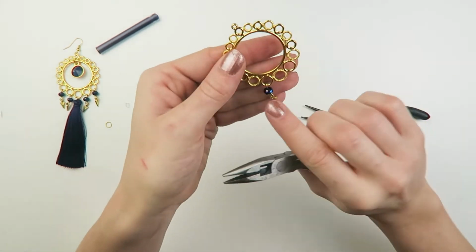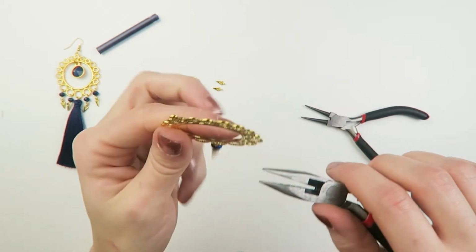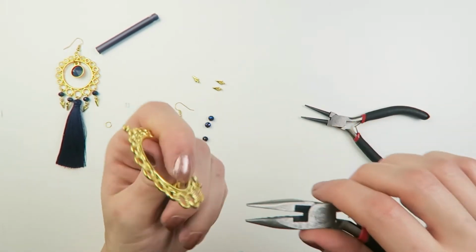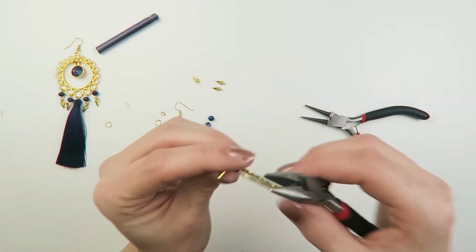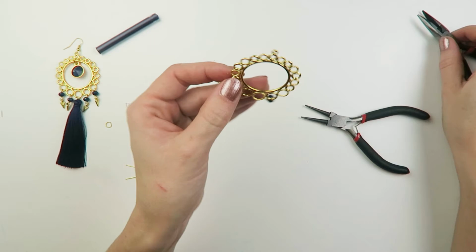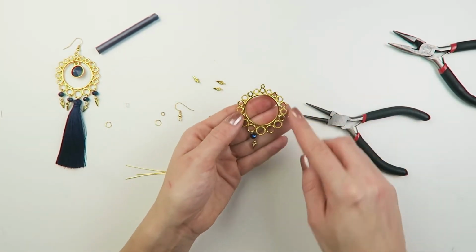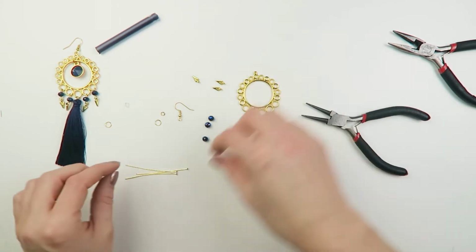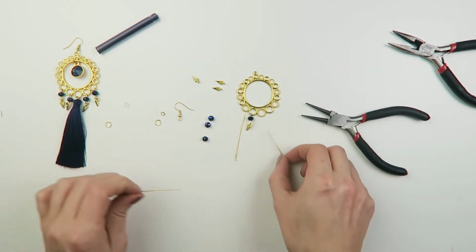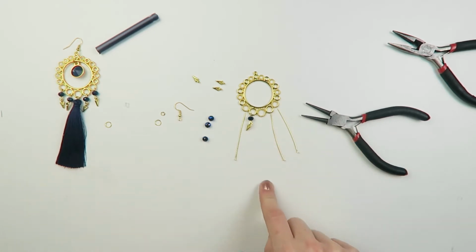And again, you don't want this to be too tight so it can't move around. Just make sure it's properly closed. So that's our first charm, and we're going to attach one next to it and then two on this side, and we're going to attach a tassel in the middle.